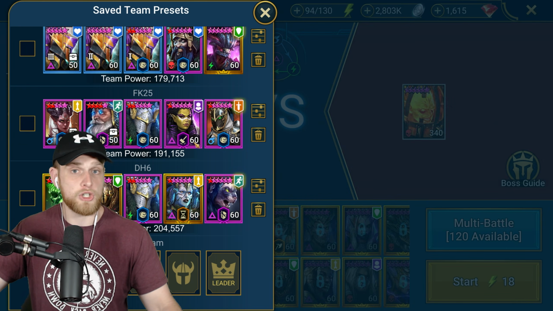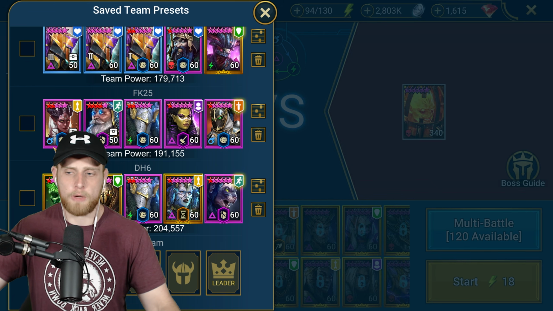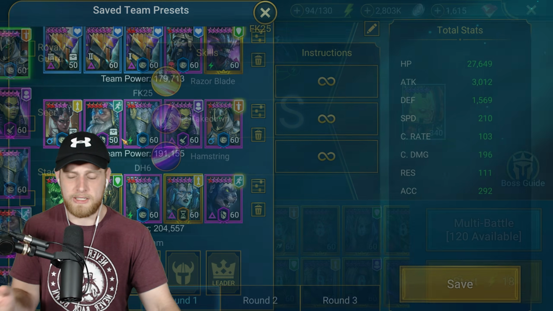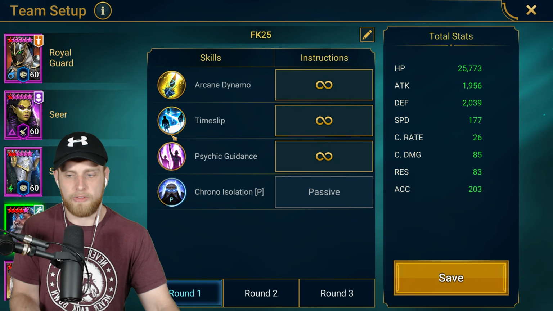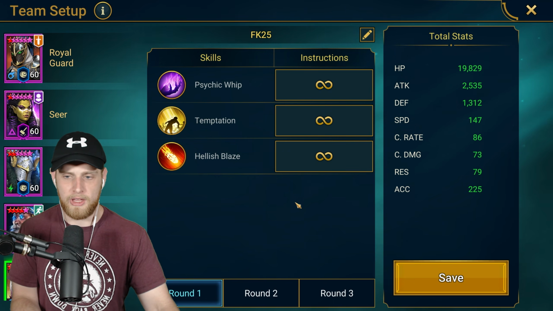Seer is clearing the wave, so make sure she can do good damage. Stagnite is placing decreased defense. Make sure he goes before Seer. Archmage is making sure the wave 2 stays stunned. So make sure Archmage is going pretty fast, can place the stun, has good accuracy. Give him 100% crit rate because he needs it. And then you're going to be pretty good.